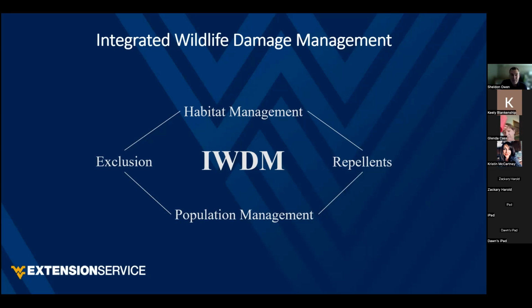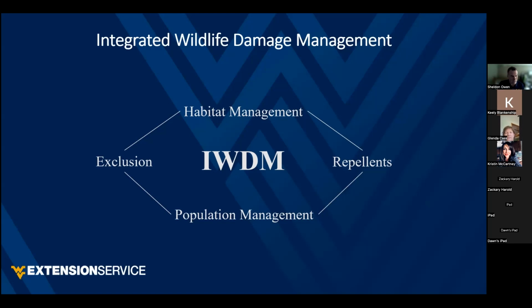In some cases, we actually have to reduce the population. We have to use lethal control to reduce the number of animals that are out there and reduce that damage that's occurring. Now, if you're planting a garden, obviously you're planting plants that are very attractive to wildlife species. They're preferred by a lot of our wildlife species. And so when we're talking habitat management, in regards to wildlife damage management, it's kind of giving them something else to eat somewhere else. And so look at the surrounding area, look at your woodlot, look at the property that's around you. Can we promote food in those areas, food for the wildlife species, to reduce the amount of time they spend feeding on our garden?